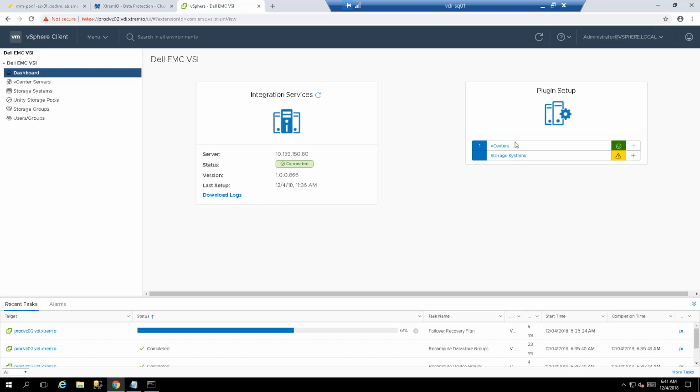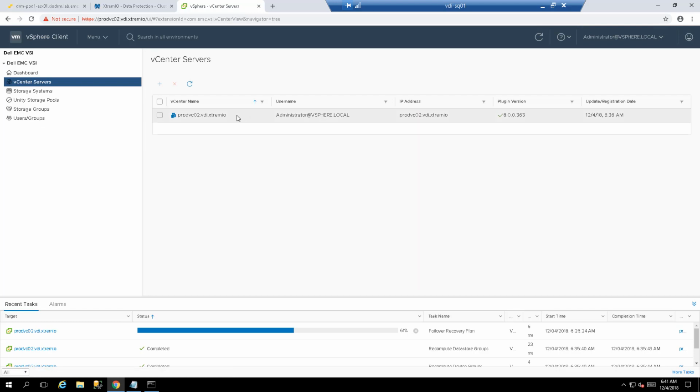So the first thing you want to do is see that it's actually connected to vCenter, and it is because we can see the green mark here. That's the overview dashboard that you can see for VSI. And indeed, if I click it, which is what I'm going to do now, you can see that it's been registered with this username. Everything to do with permission has been completely revised from the old version. Now permission in order to do things on the storage array are done based on vCenter users, which can of course be Active Directory users.